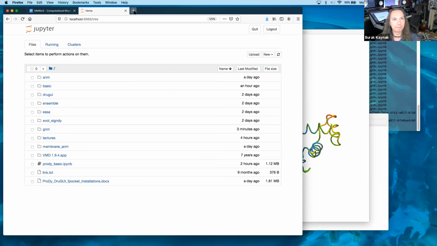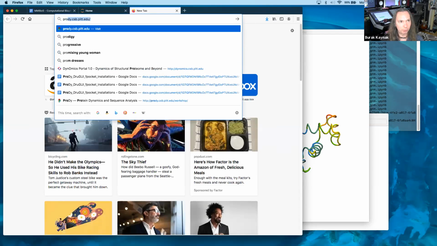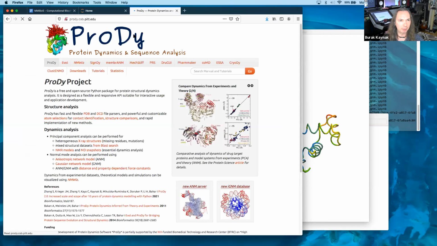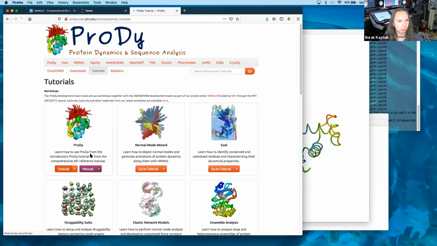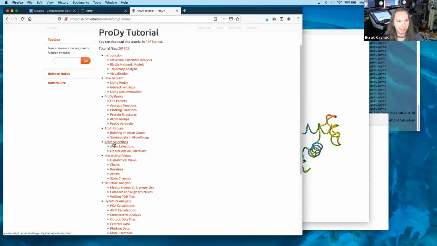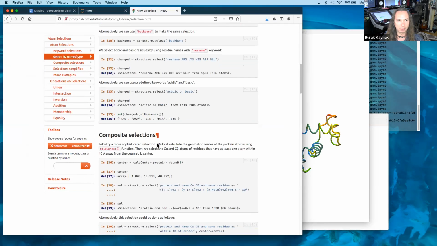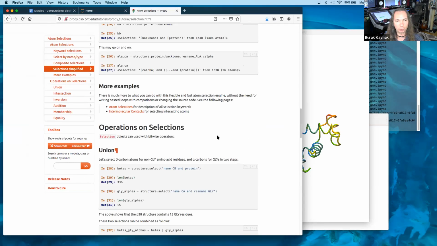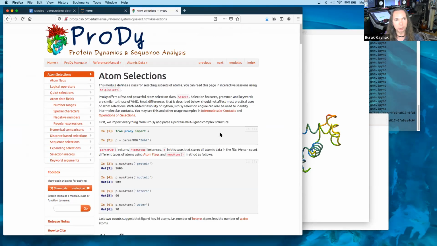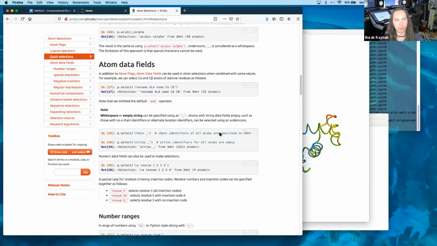Yeah, yeah. And then let me go, for example, here, go to CSP.eu, and then go to tutorials, and then tutorial here, and then atom selection. Okay, these are all the things we can do. It's very in detail. Okay. And then even if you would like to go to more detailed selection algebra, then you can choose atom selections here, and then you can obtain more options for how you can do it.